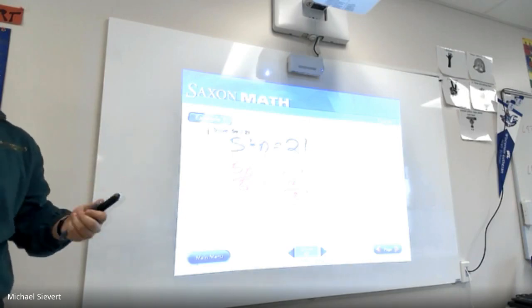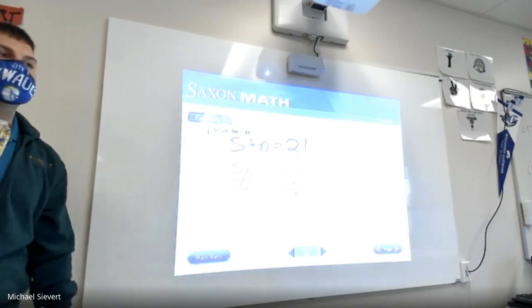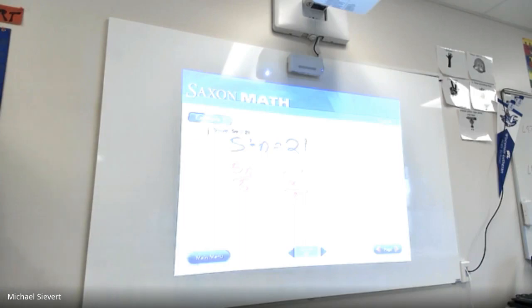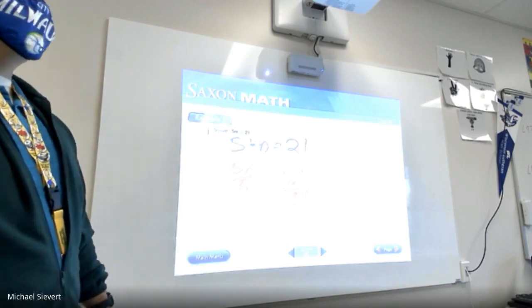Because doesn't that kind of make sense? If you are trying to figure out how many cups are in a pitcher, don't you just take a cup and dump the pitcher in there the number of times till it's filled up? And if you took all the cups that you poured the pitcher in and you poured it back into the pitcher, would that equal the same amount as the pitcher because you did the same exact thing out of and in of? So that's what it is. So since you had to multiply this side by 5, you're going to divide it by 5 and divide the other side by 5 to find that missing number. Because remember, we're trying to discover the unknown.